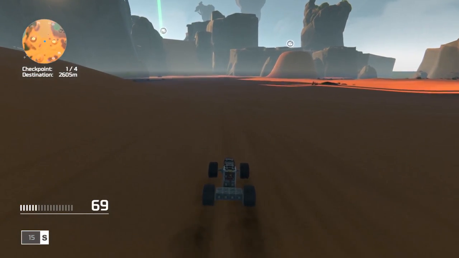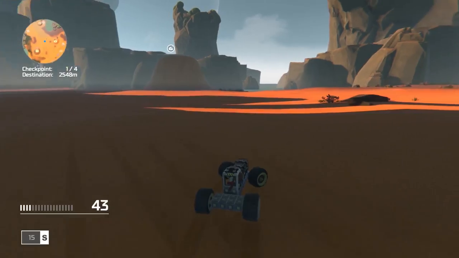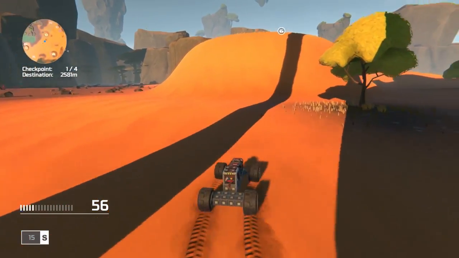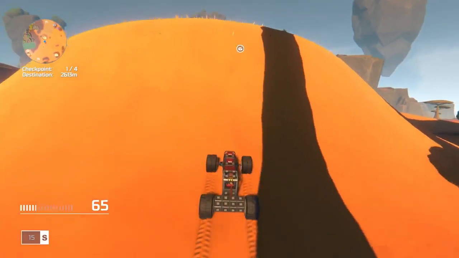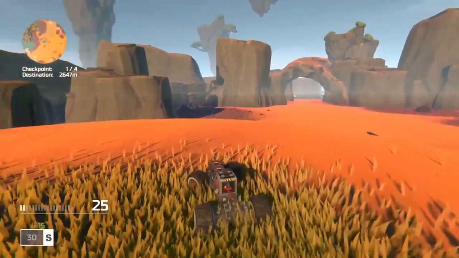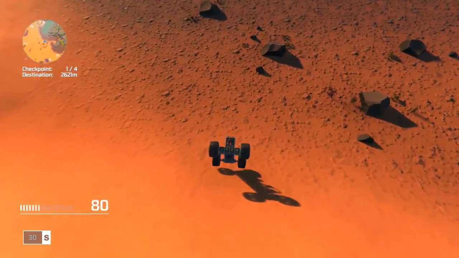Now, I'm kind of thinking that they want us to build a vehicle powerful enough to get up that hill, but I'm not really sure how to do that yet. So let's continue to collect parts. I think we can make it up this. Let's go and pick up some speed. There we go. Oh, that was worth 15 substance. Okay, looks like we got another hill over here.